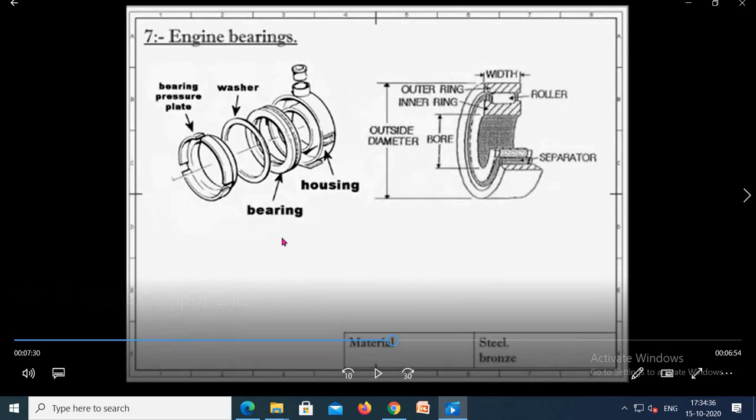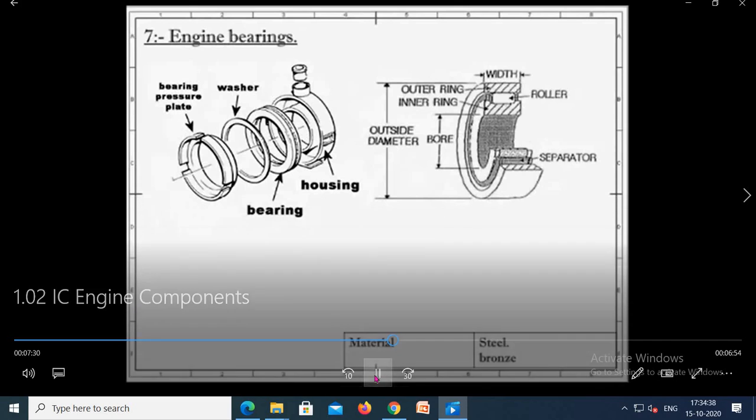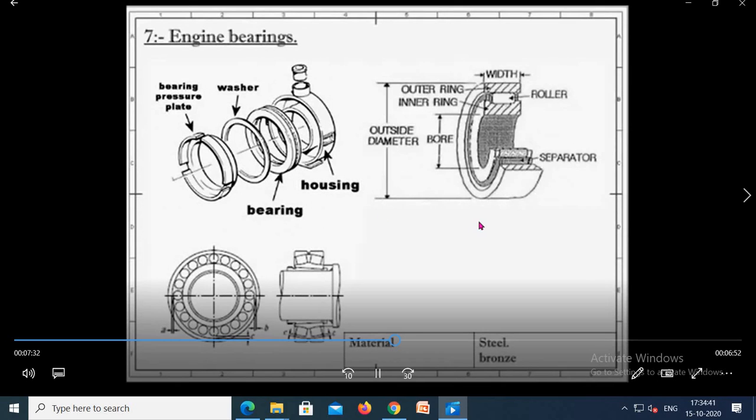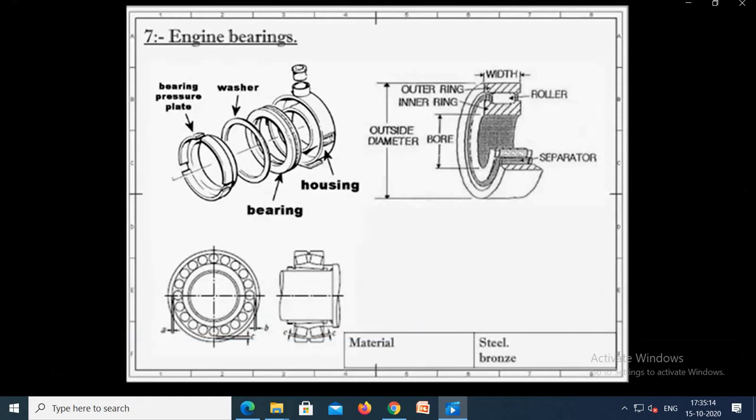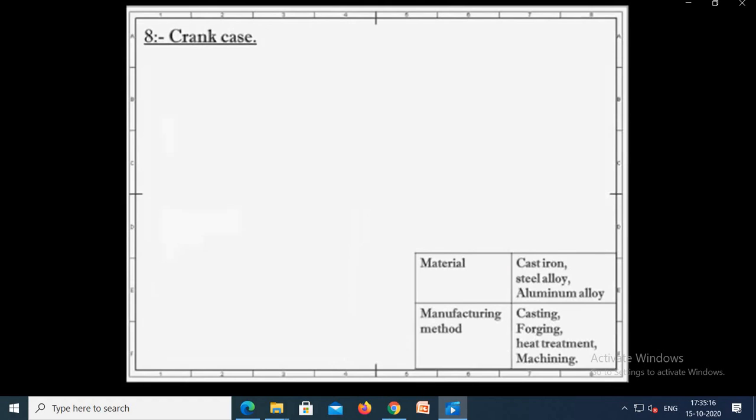That is called the crankshaft bearing in the engine system. It provides smooth, frictionless running during operation. Bearings reduce the friction between the rotating parts. They are generally made of steel or bronze.